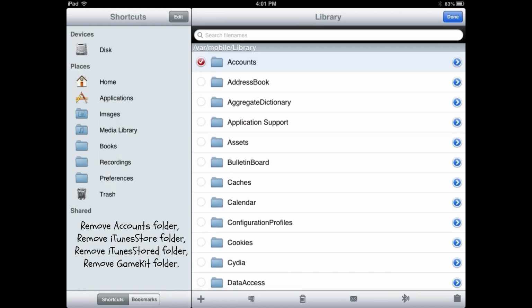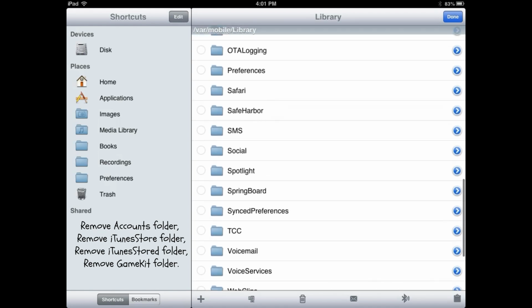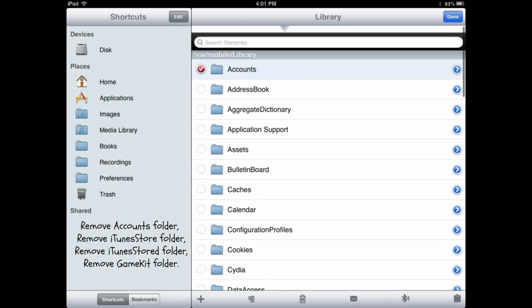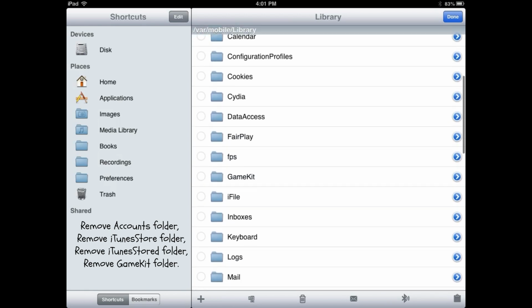Okay, we can skip that. If you don't see a folder, make sure you double check, but if it isn't there, then you can just skip it. Press iTunes Store, then Game Kit, which should be right.